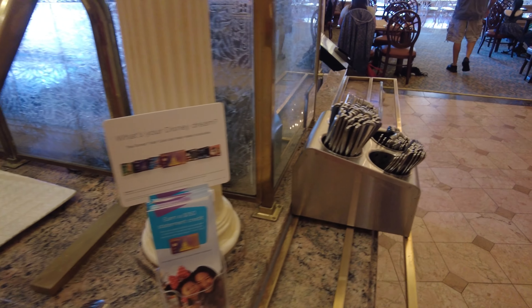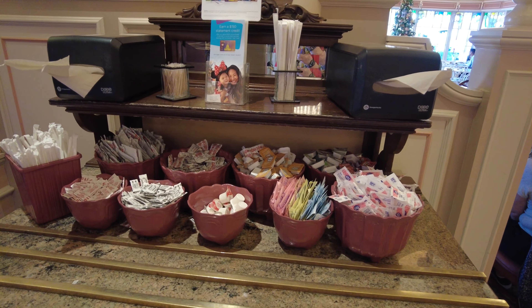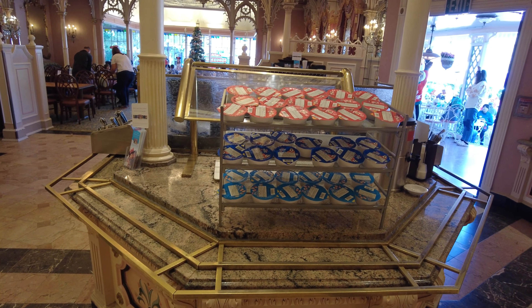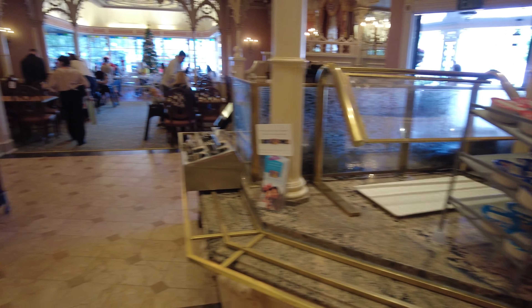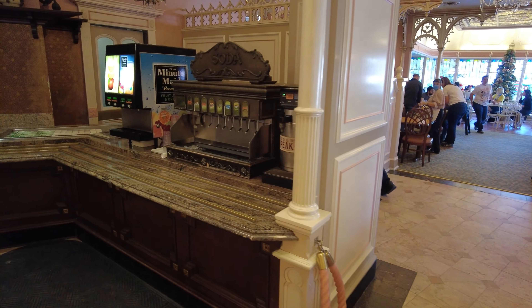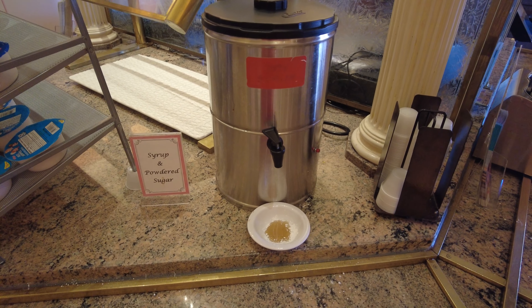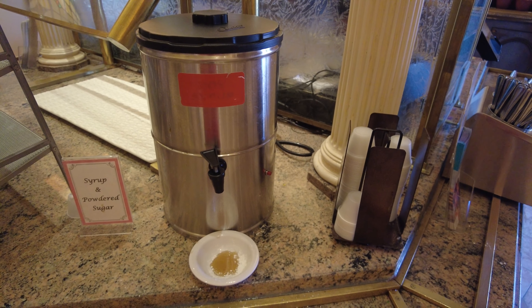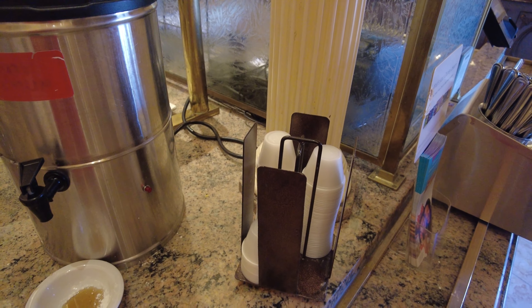This is also where you will get your utensils. They have napkins and more condiments — salt, pepper, ketchup, Tabasco, things like that. The other side has the same items, including another drink station. And lastly, you get your syrup here at the cereal area as well — it says syrup and powdered sugar, though I just see syrup with little cups for it.